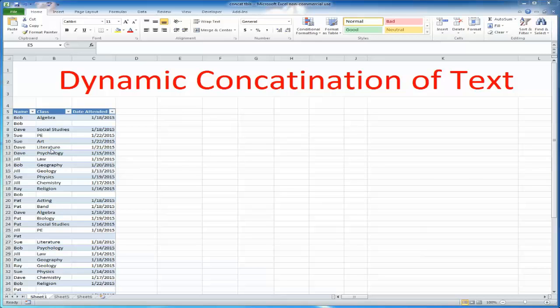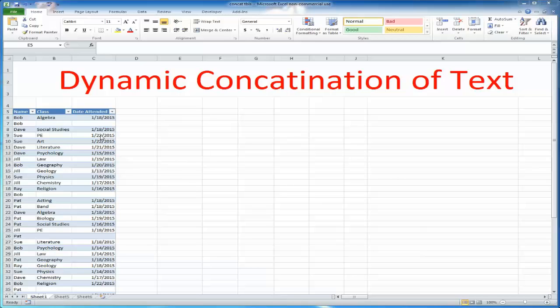Similar to what we have here with a list of student names, a list of courses that they've taken. Sometimes there is a blank course name here, and sometimes the same course is listed more than once for each student, whether or not it's at a different date. You can pretty much ignore the date attended column for now. That will probably have to be in another video, as a nuance to what we're trying to do here.